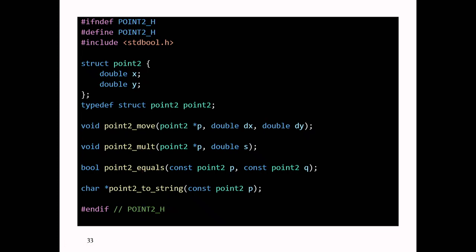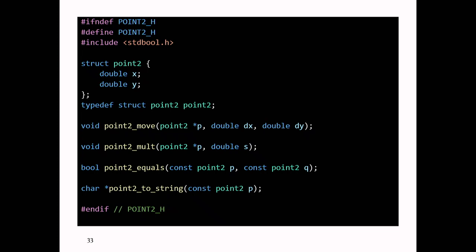You might wonder why the functions have these funny names. Why are they called point2_move instead of just move? The answer is that in a C program, all functions have to have different names. If I just called it move, there's a non-zero chance that somebody else is going to create a function also called move. As soon as you try to have two functions with the same name in the same source code file, the compiler barfs. It says you've got two functions with the same name. You can't have that in C, because there's no function overloading in C.